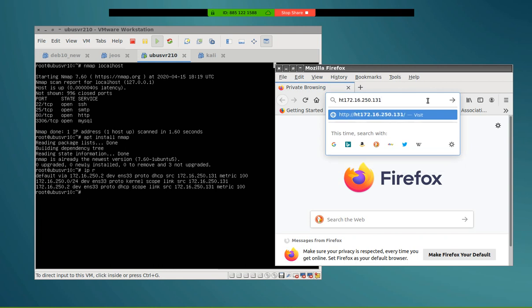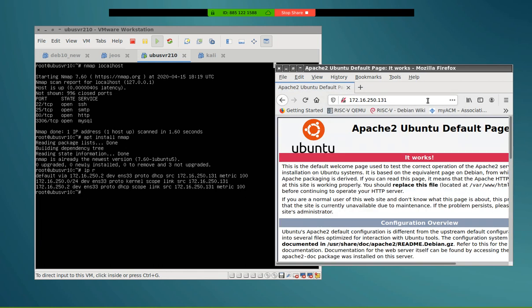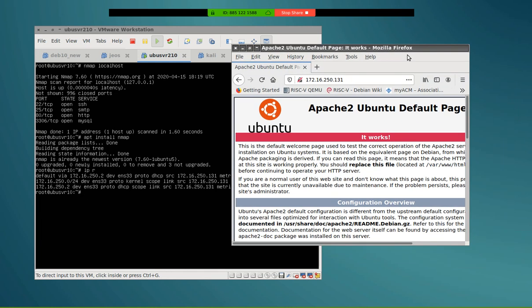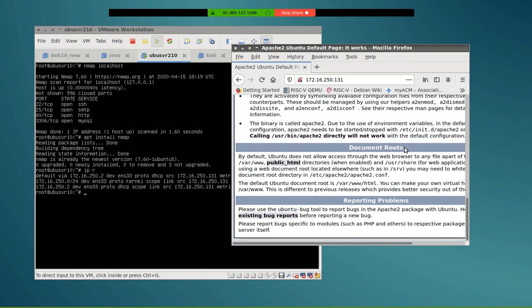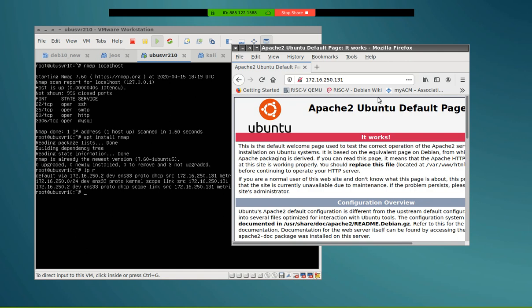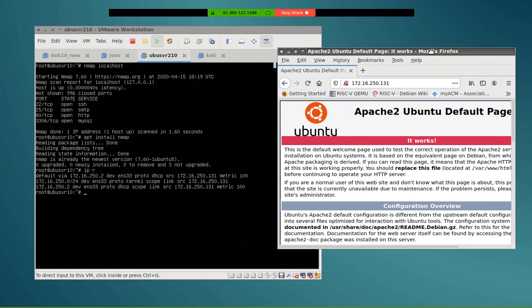I think I need HTTP. That is the default web page that I want you to change. Okay? Now your question is, how? Here is how you do it.